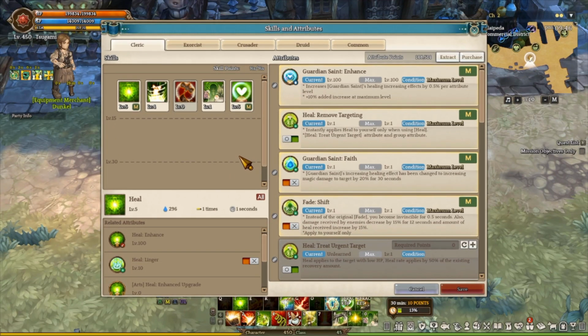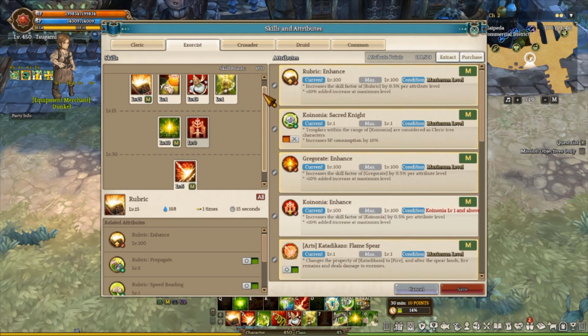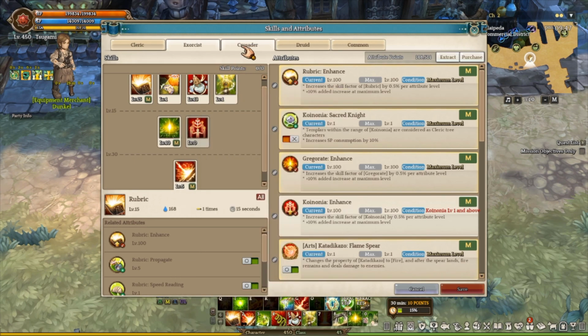This is the standard magic attack build for cleric, which is really good. It's easy to use, it's easy to control. And then for the cleric, this is for my exorcist. I don't have any point into Kononia, I actually dropped that out, and I maxed out Katika Zor and a 13 point into a weapon Benedicta, so keep that in mind.